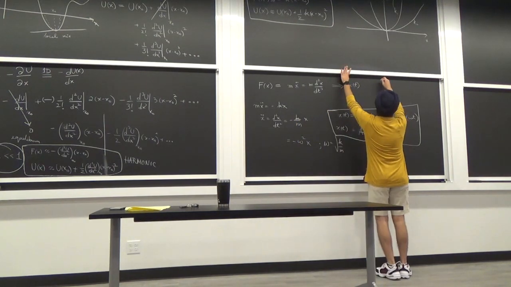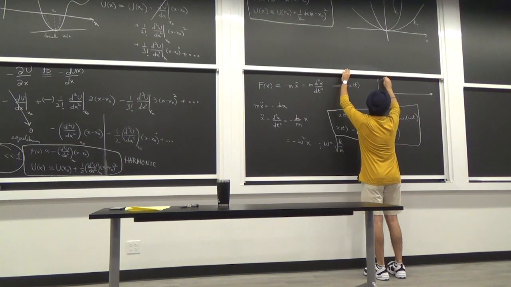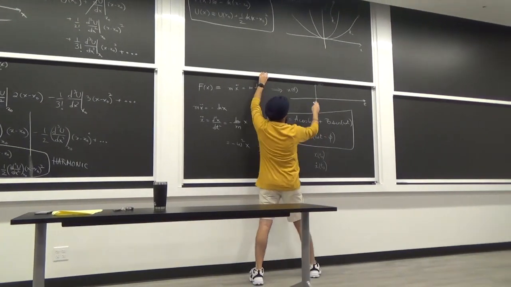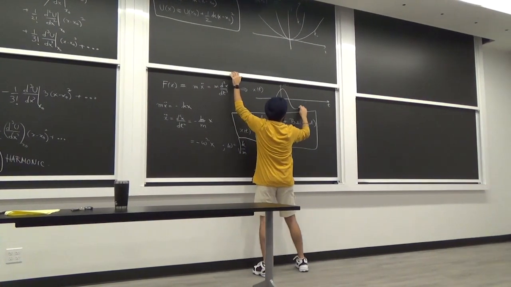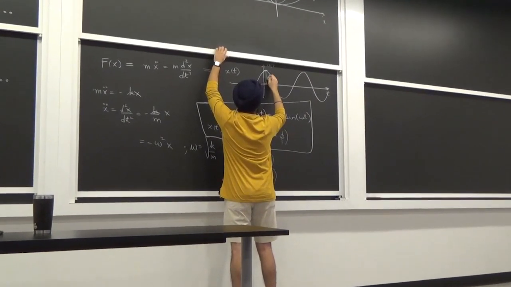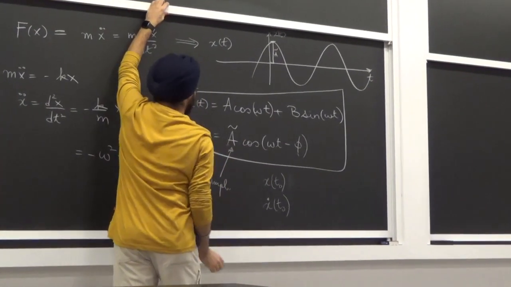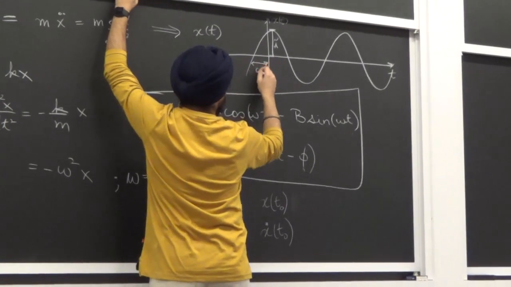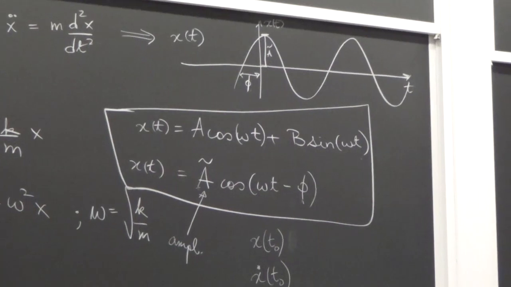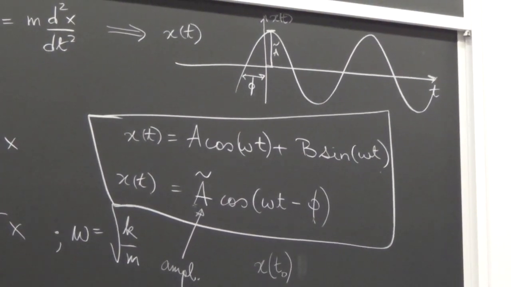Okay, so I can probably draw a little sketch for this. If I draw x as a function of time, this is time. In this language of the equation, I'm oscillating back and forth like that. My amplitude is this height, a tilde. This is the amplitude. And the phase, the phi, is the initial phase lag, which it starts with at t equals zero. So again, I think you've seen this stuff before, so I'm picking up on the simpler details. If there are questions, please feel free to ask.